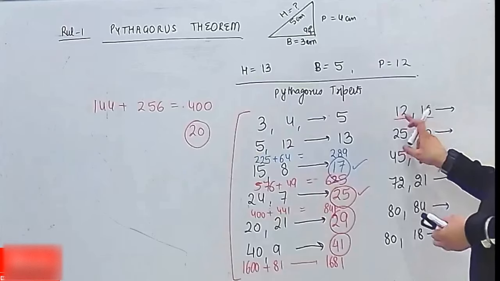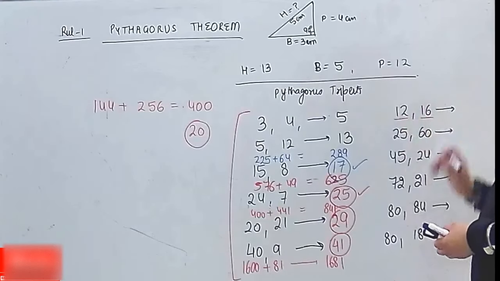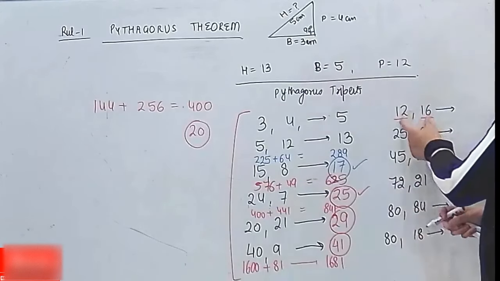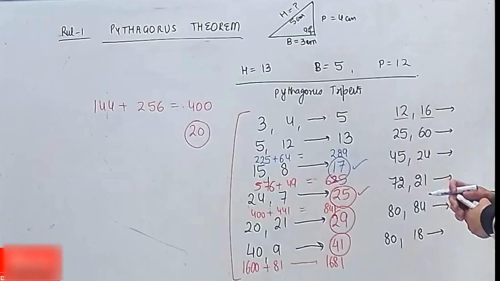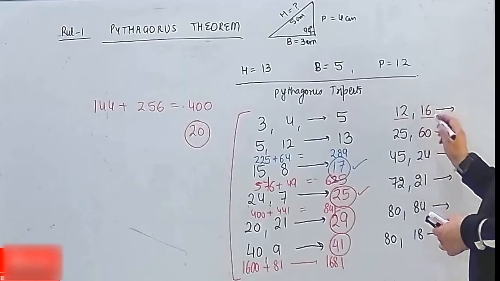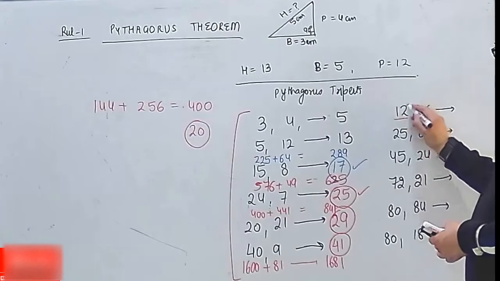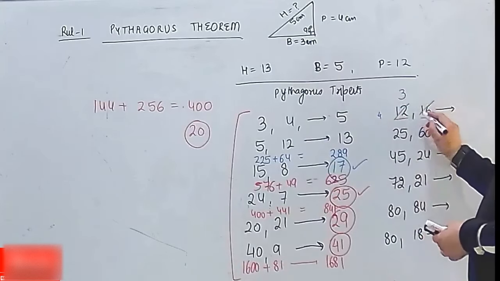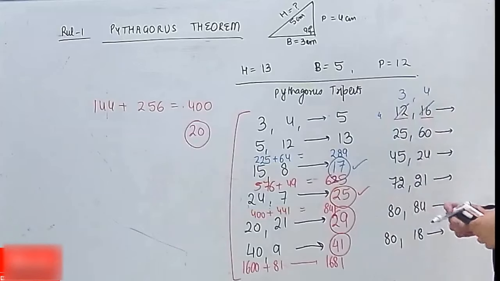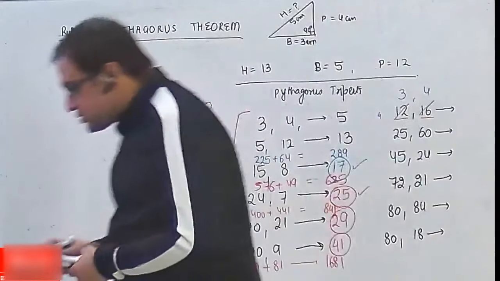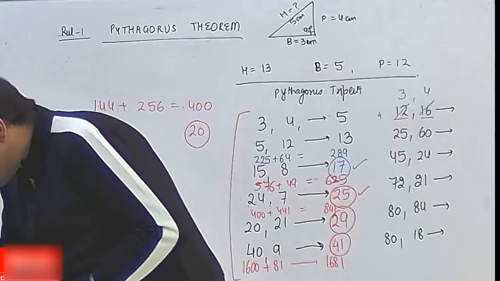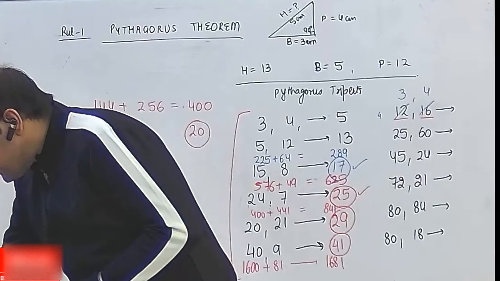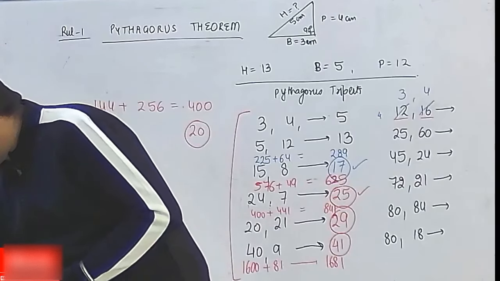So firstly, we'll convert them into the lowest form. How do we convert them into lowest form? We divide both values by a common factor, which divides both these numbers. That is 4. So we divide this by 4, we get 3 here, and dividing by 4, we get 4 here. So we get 3 and 4 from this. Kavita gets 2941. Very good, Kavita. 21. Jyoti, next answer 65.